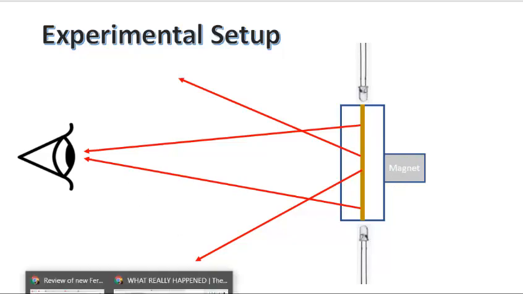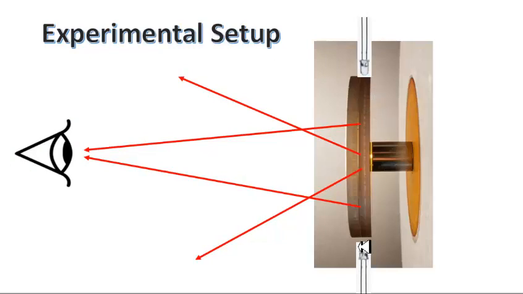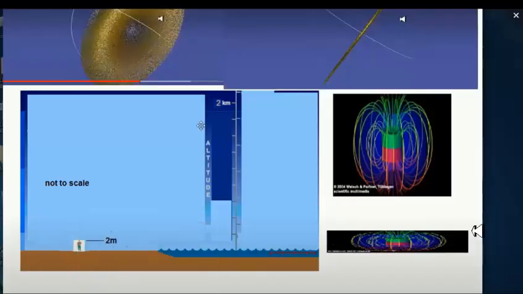And so I'm not really sure how he can think that the whole magnetic field can be somehow projected to that very thin layer of the fluid within the magnetic field, when the ferrolens is only going to be intersecting, this layer right here, this thin layer, is only going to be intersecting a very thin layer of the magnetic field that's generated by this magnet. The whole magnetic field cannot fit in this tiny thin layer here. So this diagram that he's drawing here is very confusing. I'm not entirely sure what he's talking about here.